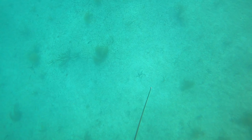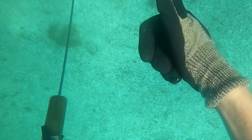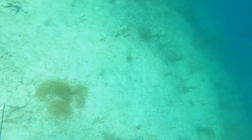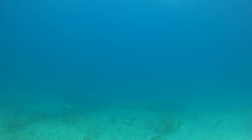This dive is one of my highlight dives of the day. So I took the sling off. I was just rocking a free shaft Hawaiian sling, and I threw my throw flasher, and a Spanish mackerel came in, and Quinn landed a shot with his pole spear. So now I go down, I'm like, okay, he's got the fish. I grab my throw flasher.